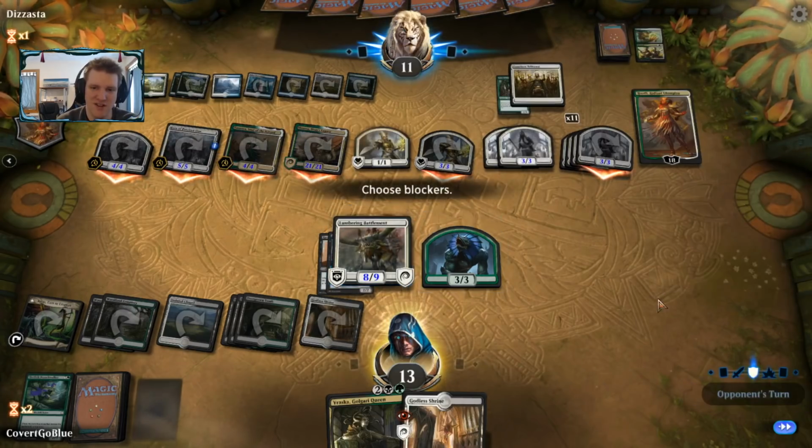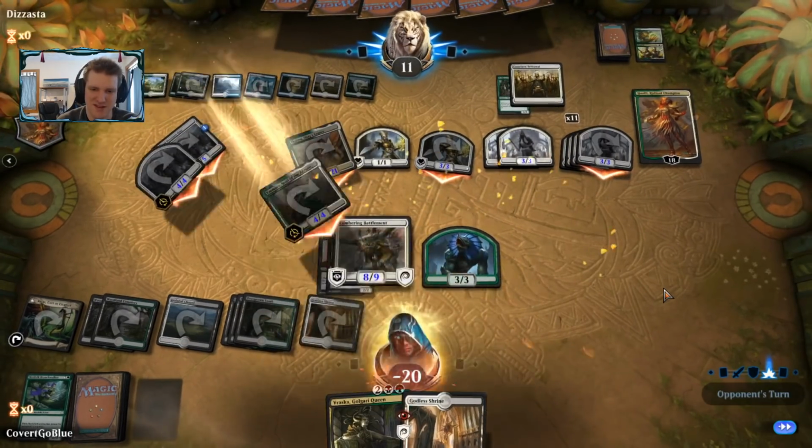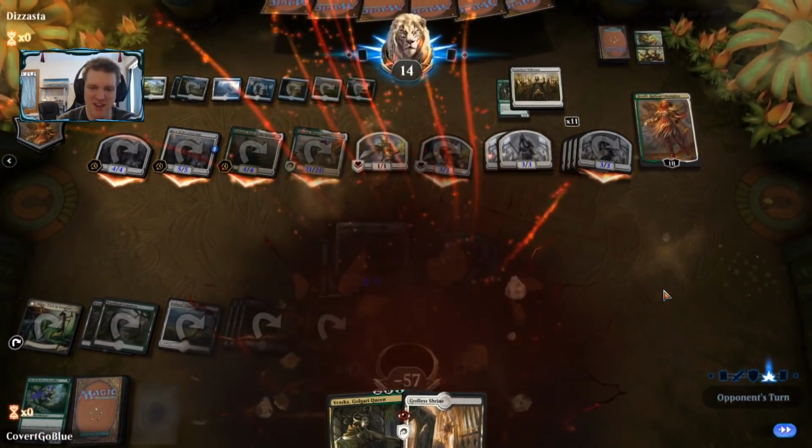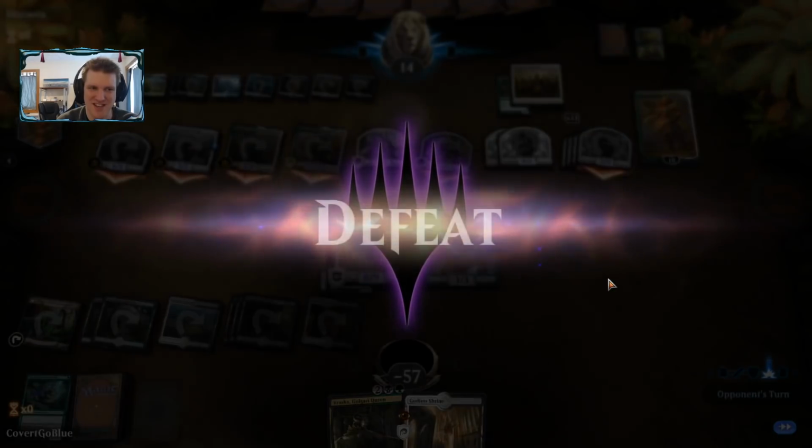Draw a bonus card. No blocks. Boom. I think I lost. I have this sneaking suspicion that things did not go my way.